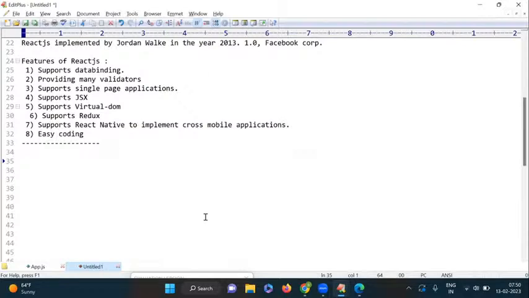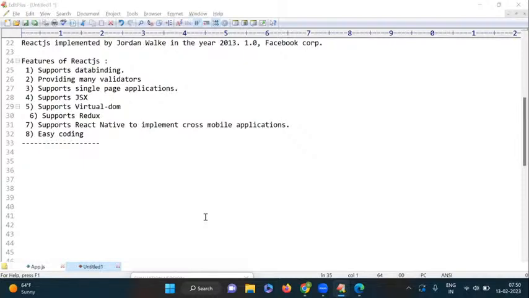But this Ajax concept is replaced by the HTTP servers, right? What is that? HTTP client servers and all, we have the advanced concept based on this. Yes, HTTP client is in Angular. Here we are using Axios, that is a separate one. HTTP client is in Angular. But will we not use this Ajax concept, or will we use it also?